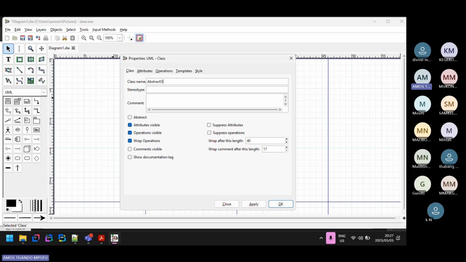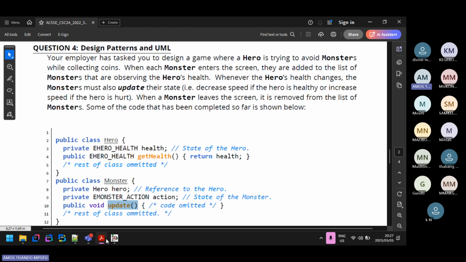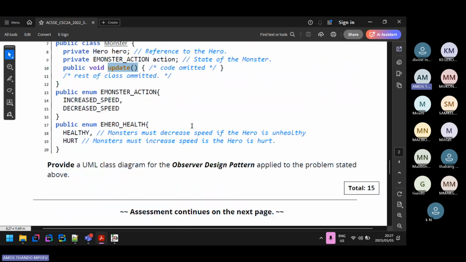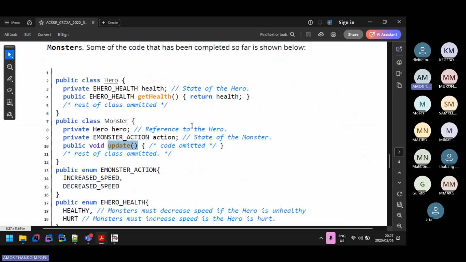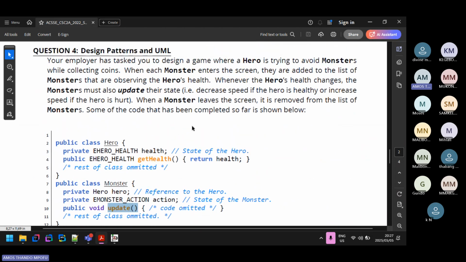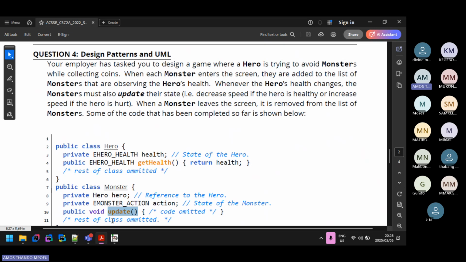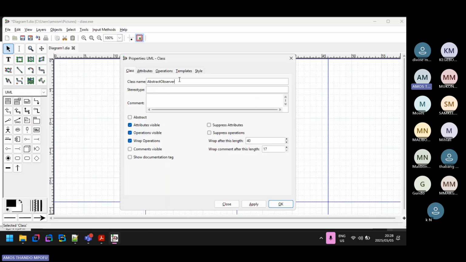So we have abstract observer, right? So what I would do, actually, let me think about it. Is that okay? No, let me not do that. You guys have the slides. Let me not reinvent what's on the slides. You guys already have the slides. So what I would do is I'll actually update it.